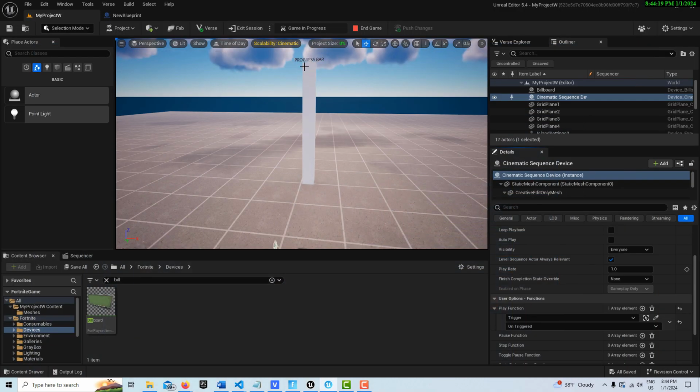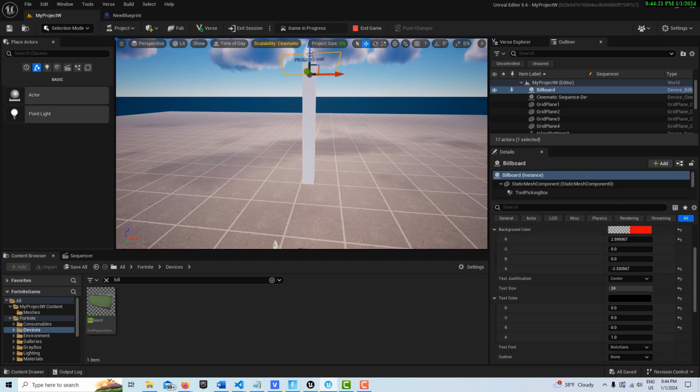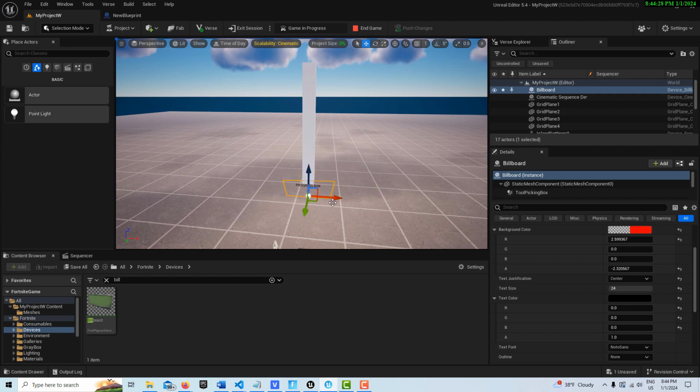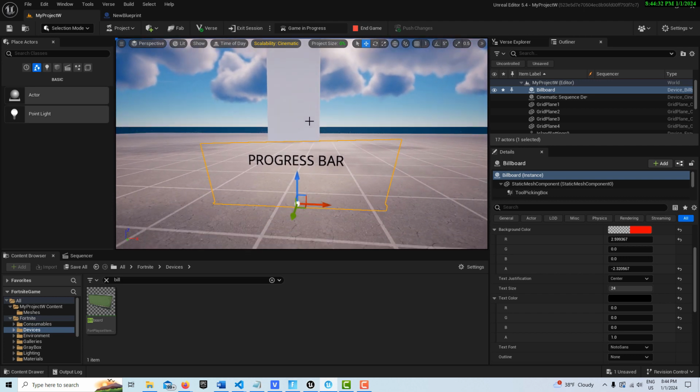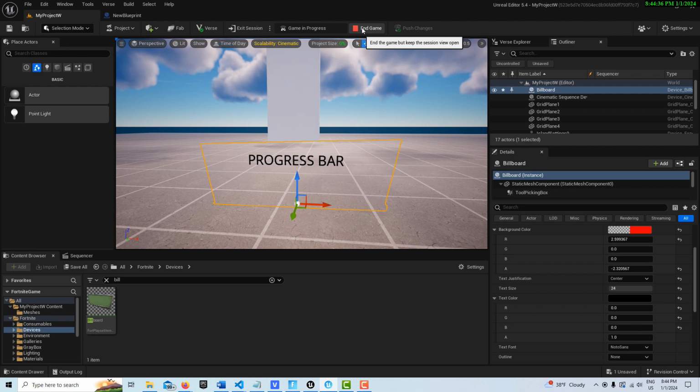So it's bothering me. Let me just do that real fast. So we'll just bring it straight down. Like, let me see. Yeah, just like right there. So that's going to look a lot better lower. But anyway, that's the gist of it.